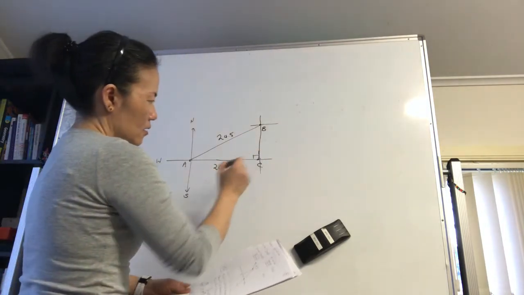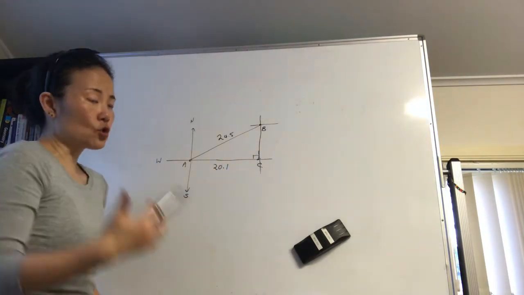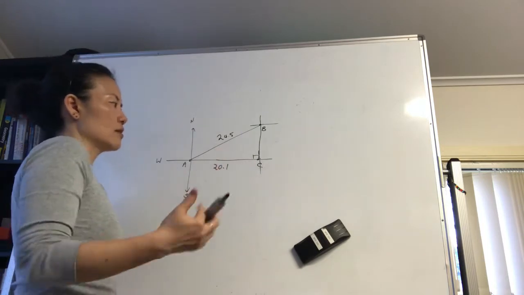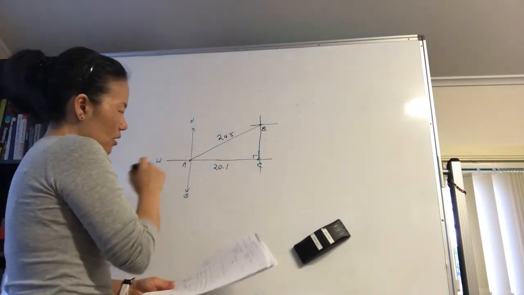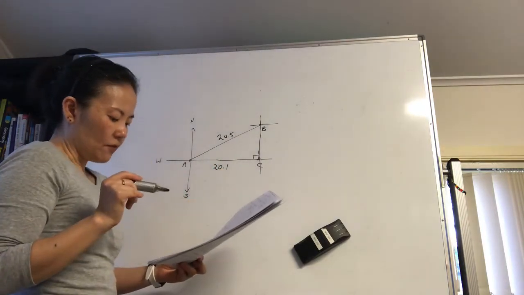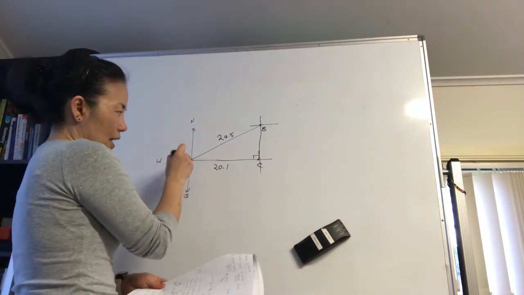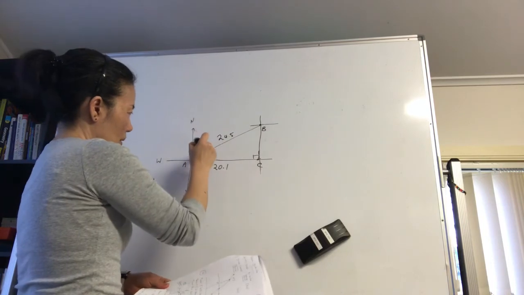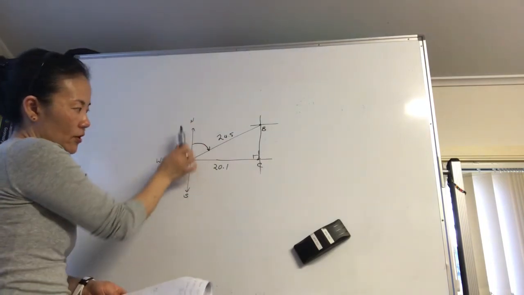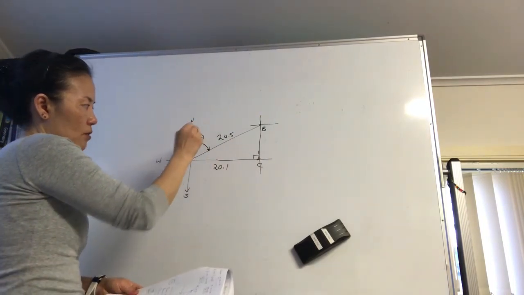And that's a right angle. How do I know? Because it's a due something. Due west, due east. That's a right angle. Now, find the bearing of town B from town A. So it starts from town A to B. So bearing, always start from true north, from there. That's the bearing we're looking for.